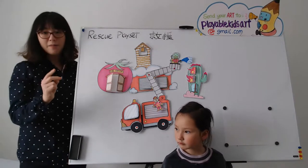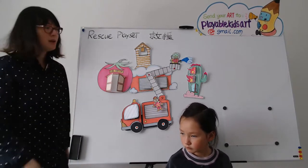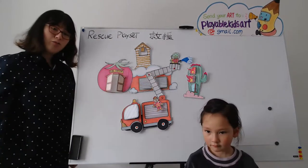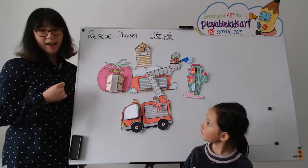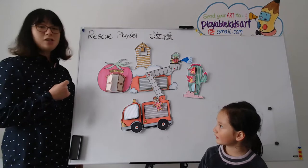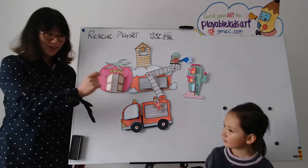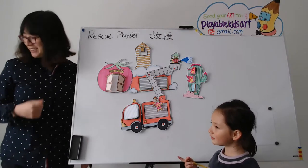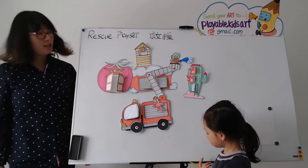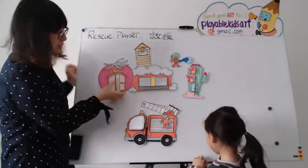And next step, I'm going to teach you some Chinese for today. So this is rescue playset. So rescue in Chinese is 救援. Rescue, say it once. 救援. Good.